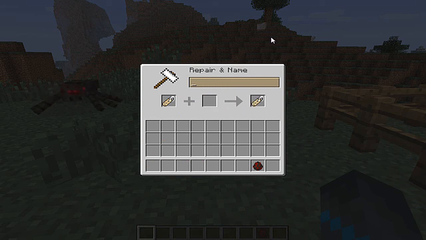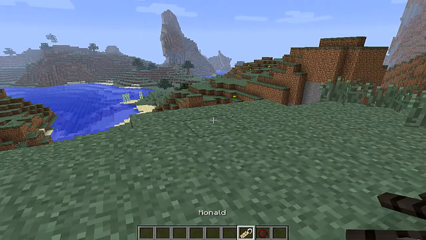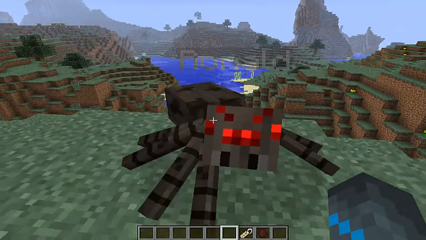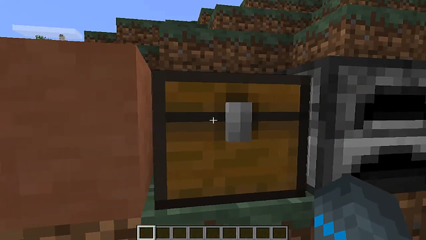So we can rename him, let's say, Ronald. And whenever we spawn a spider, we can simply right click him, and as you can see, his name will now be Ronald. Okay, so the next thing we have here is the hardened clay.